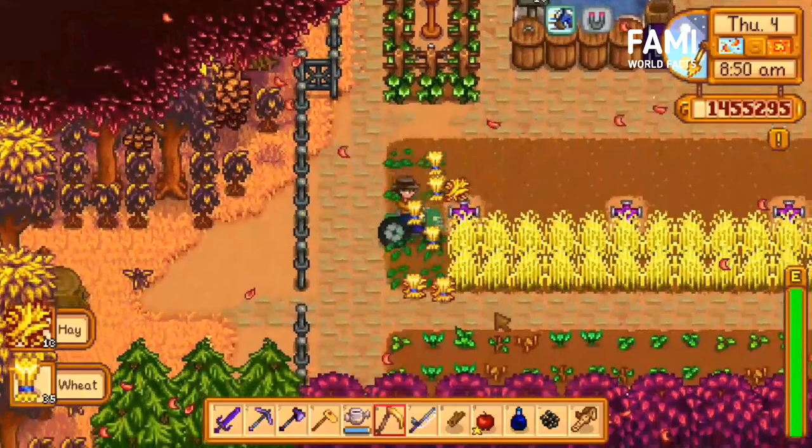That's why you have iridium sprinklers sold every Friday by Krobus in the sewer, instead of pouring one by one with the watering can, which assumedly takes a lot of time.